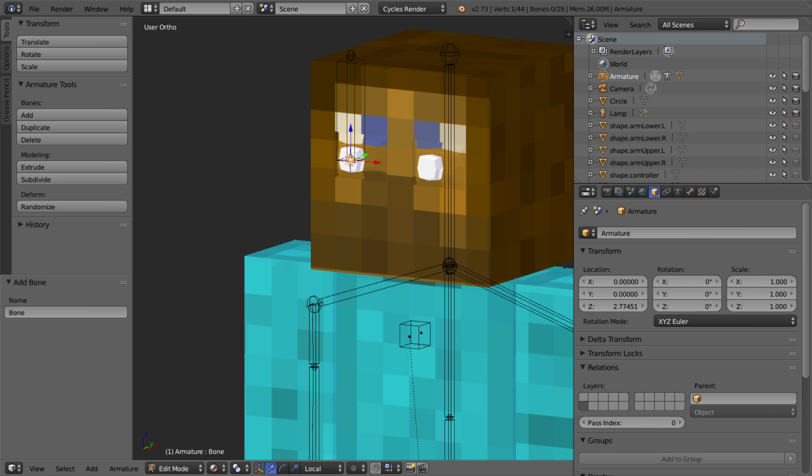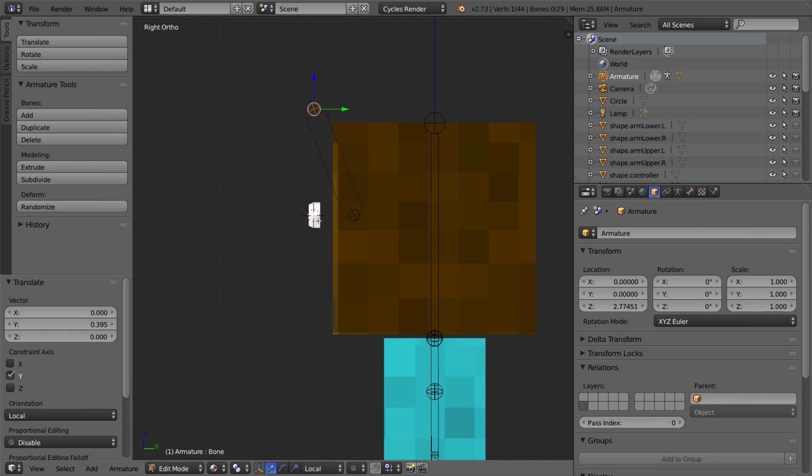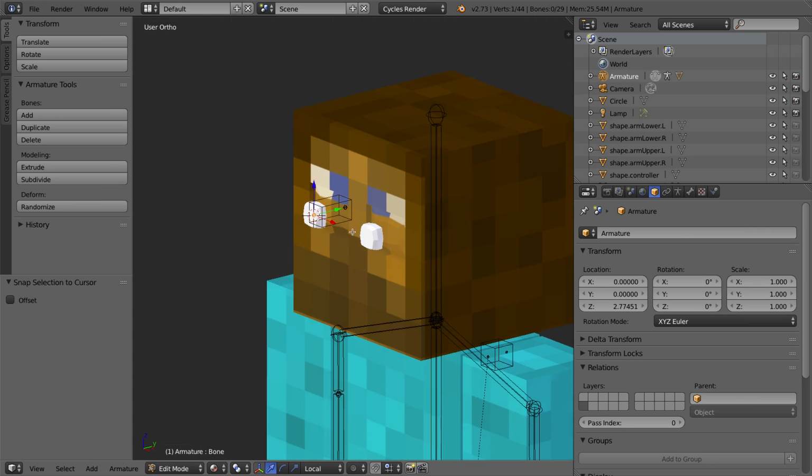I want the bone though to start inside the head, but I'm going to move it straight back on the y-axis. I still have the local mode selected, but it is actually the global y-axis. So I'm going to drag that straight back, and I want to move this one exactly where the 3D cursor is, exactly in the middle of that pupil. So with this nub selected, I'll press Shift S, and this time I'll say selection to cursor. So the selected thing will go to the cursor. Shift S, selection to cursor, and now we have the eye bone where it should be.